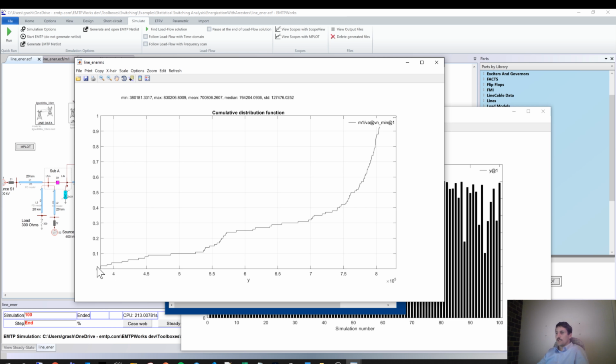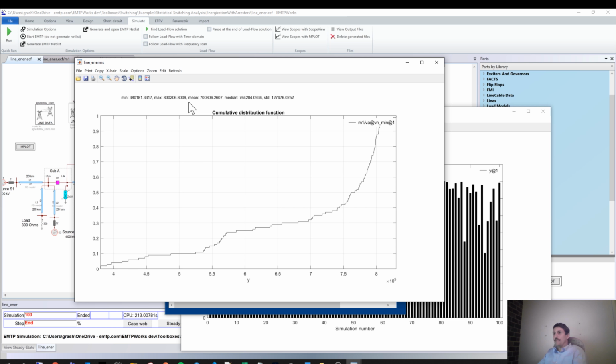So actually maybe I can explain what it is here. Here you have the overvoltage and here you have the probability. So 1 means you have 100% chance to have an overvoltage lower than that. Okay, 0 means you have 100% chance to have higher than that, of course. Then 50 means you have 50% chance to have higher or lower. And if I go to the 2% chance, it will be over here, so 98. So the value which is here will be my E2. 2% chance to have higher, 98% chance to have lower.